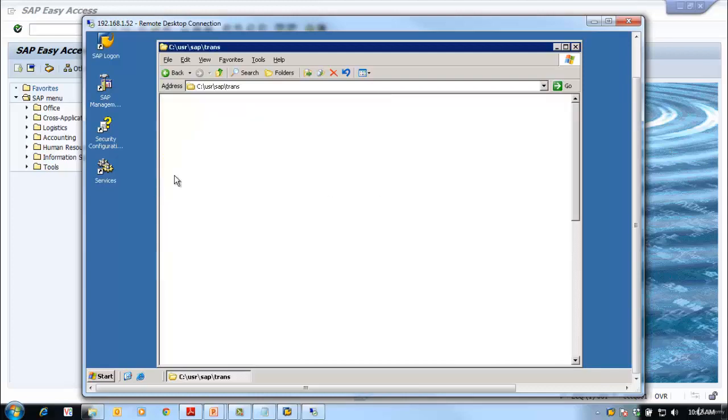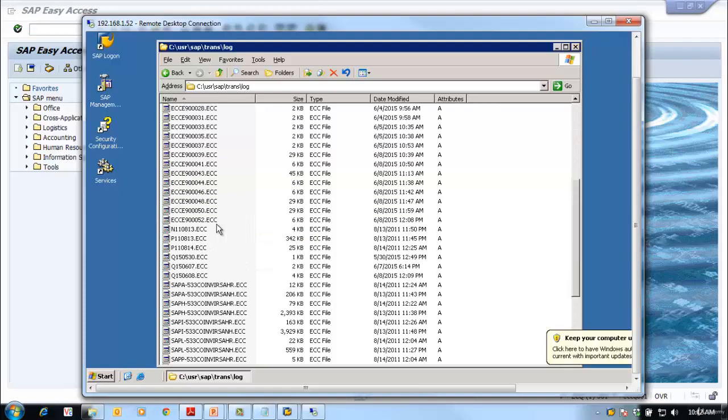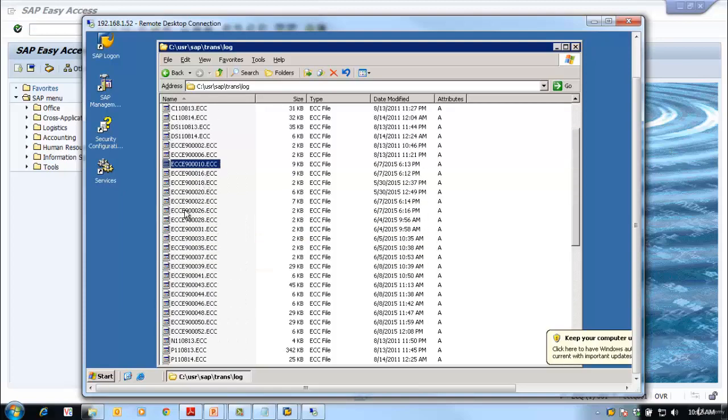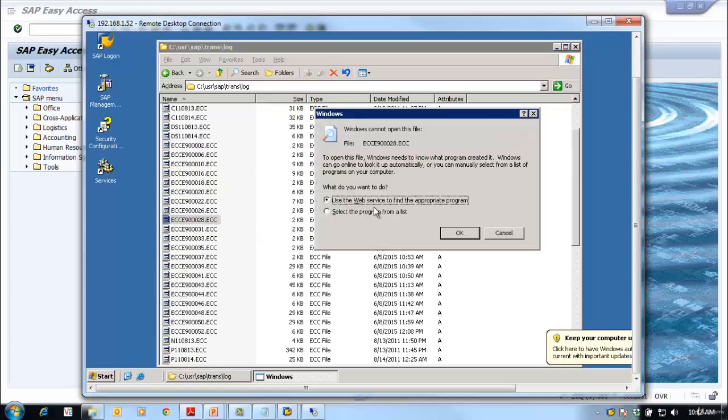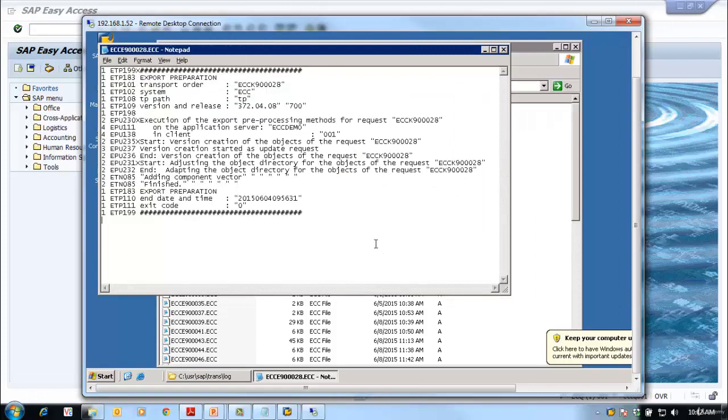Then you go to the log. Here you can see all the log files. ECC E is already available. Open with Notepad. You can see all the steps which were executed here. If there are any errors, that will also give you the errors, and what the error is, so you can find out what has happened to this particular TR.